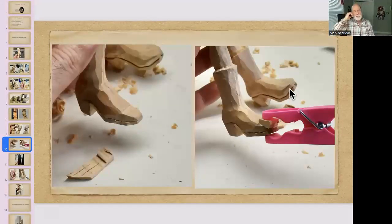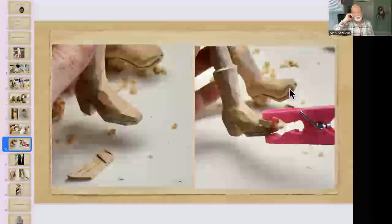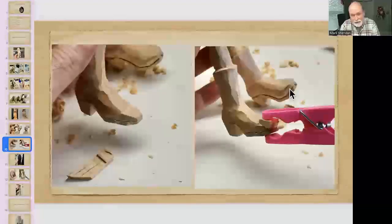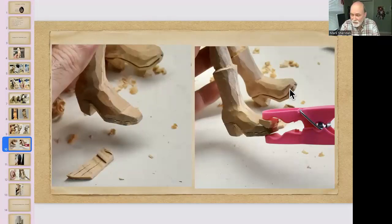Okay, so I put that in to just reconfirm with everybody it's okay to clean up a carving and add a piece of wood. Carvers like Fred Zavadil from Western Ontario, a world-class carver, will say to you, look, do you think I don't make mistakes? And he uses the etching process, the graphite process, to make nice tight fits when he's got to replace a piece of wood. Don't ruin a carving or have a carving end up less than you wanted it to be because you ran out of wood. Just add a piece of wood, right?